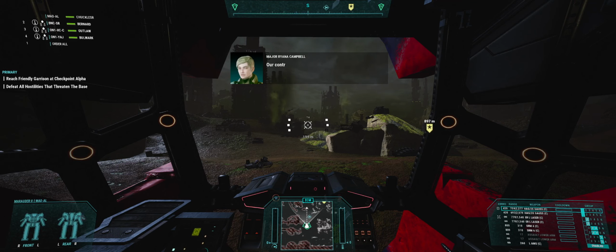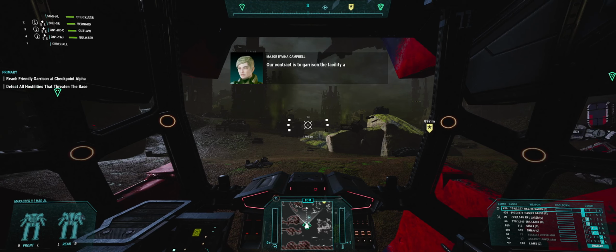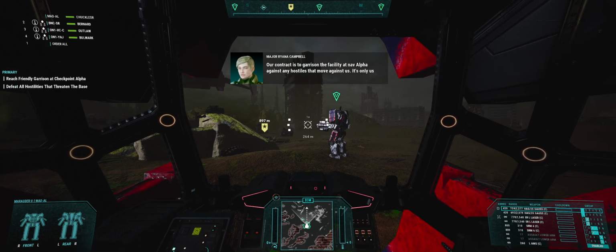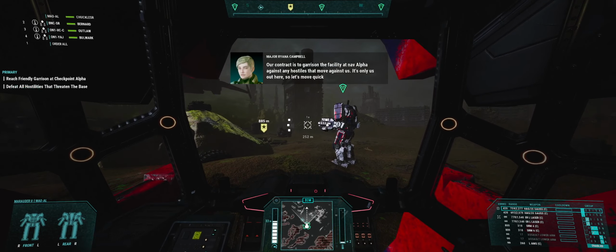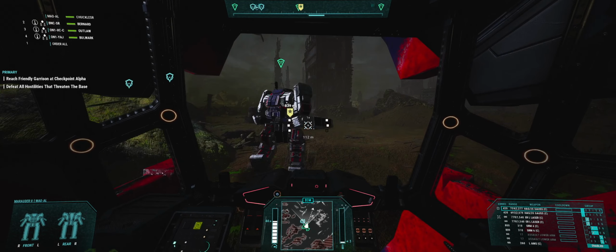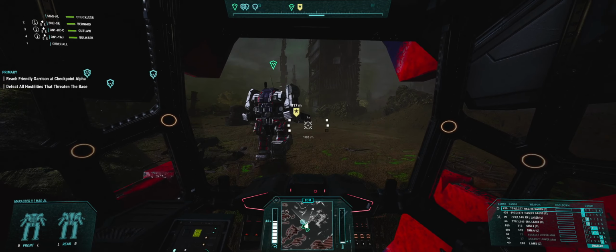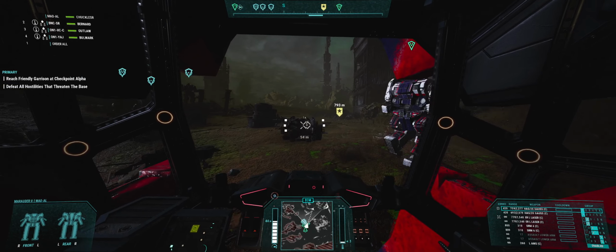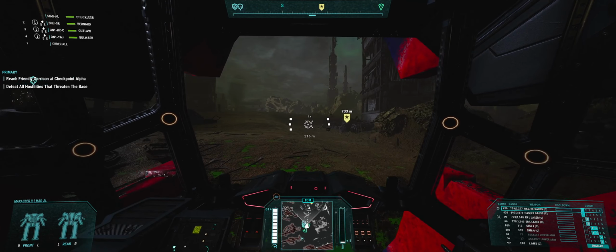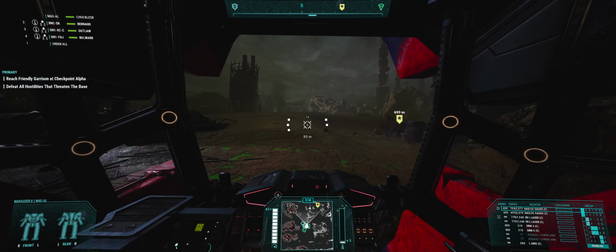Yeah, ditto. Our contract is to garrison the facility at Nav Alpha against any hostiles that move against us. It's only us out here, so let's move quickly to establish a defensive perimeter.